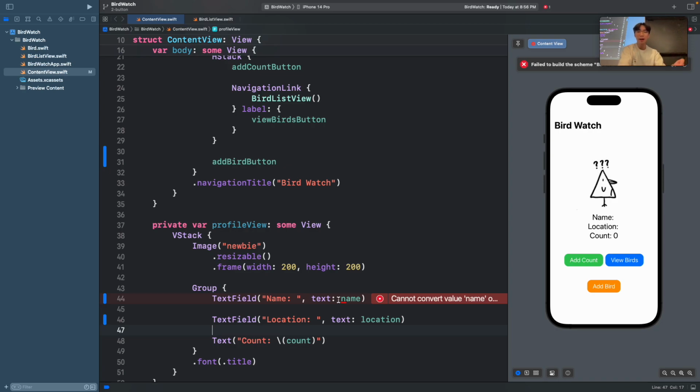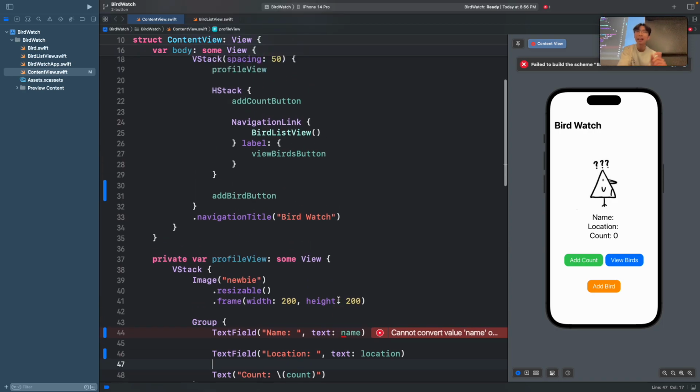And the reason is because this text field requires a two-way binding. In other words, it's a read and a write. This add count button, when I click on it, incremented my count by 1, but this button itself, it's only reading in that value. But with the text field, I'm changing that value and I'm reading it.